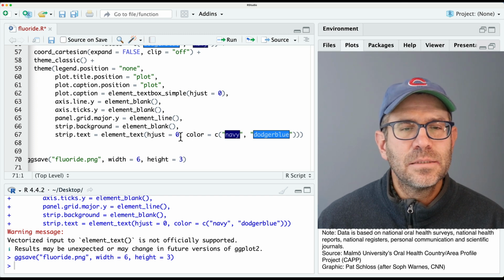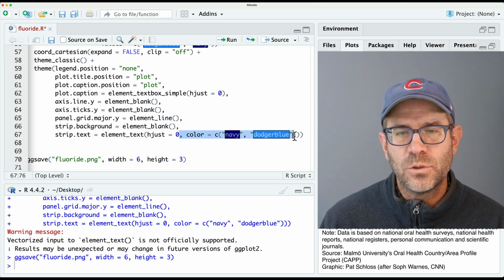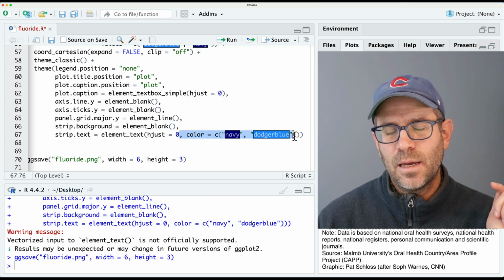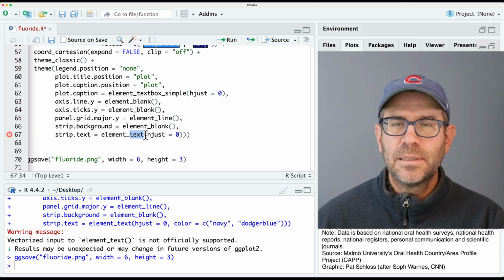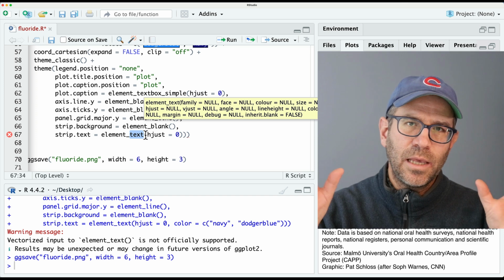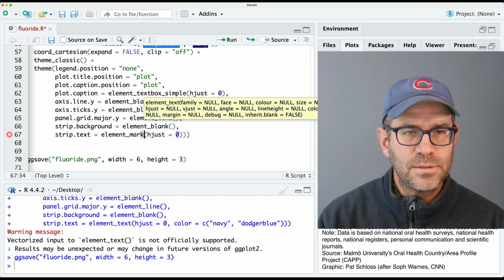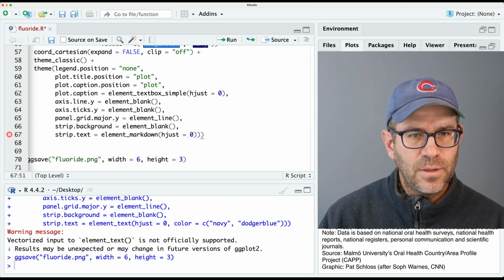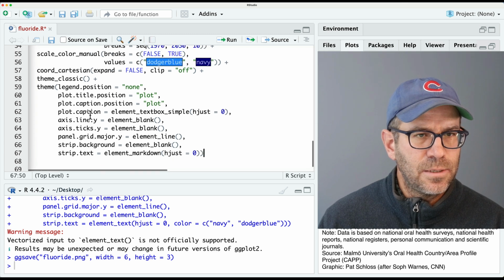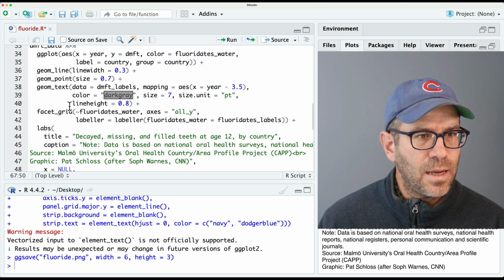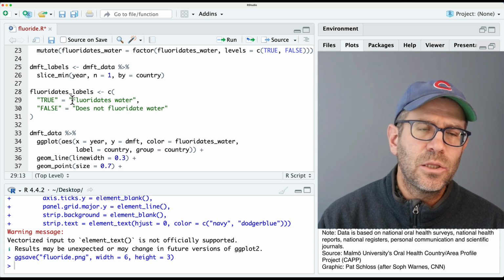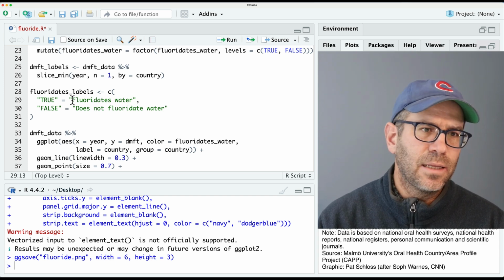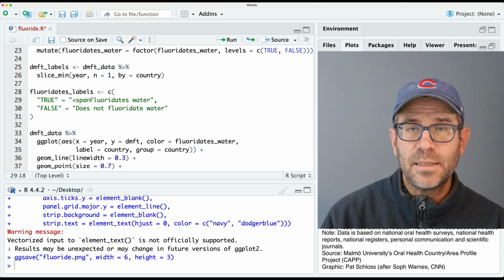That doesn't work. So instead, what we'll do is use element_markdown, and let's go ahead and put the CSS styling within the labels. So we'll make this element_markdown, and I think I've got too many parentheses there. And we can then come back up to our labeler, and within here, we can use the CSS styling with a span. The span is the HTML tag.